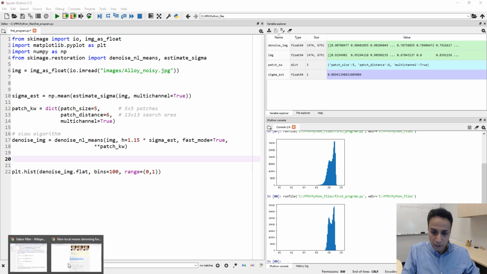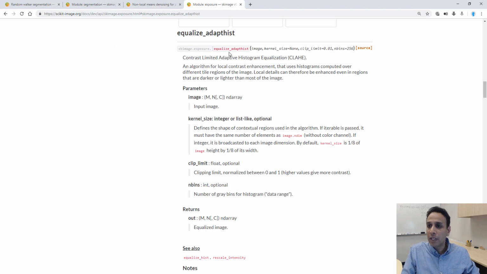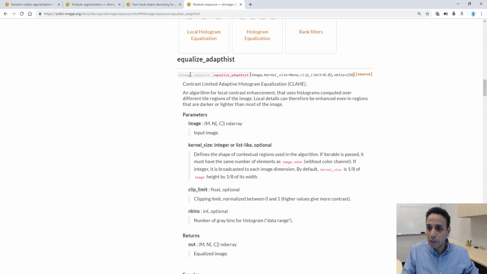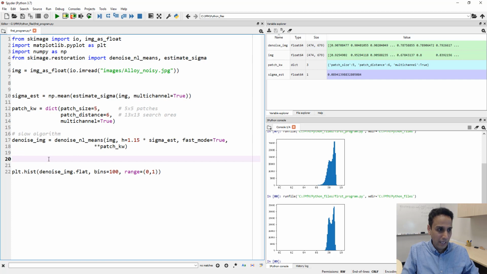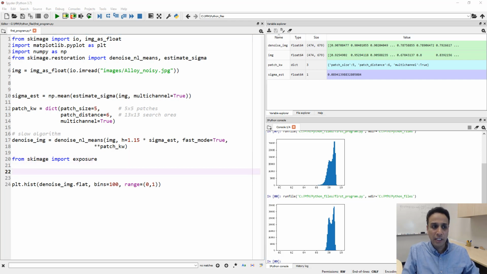There is something called, let me open, I think I opened the page here. Histogram equalization, contrast limited adaptive histogram equalization. It kind of equalizes the image, which means the darkers will be darker, brights will be brighter, and this is like adaptive histogram. So I need to import skimage.exposure, so first let's go ahead and do that, from skimage import exposure. Okay, so within exposure it contains the functions.